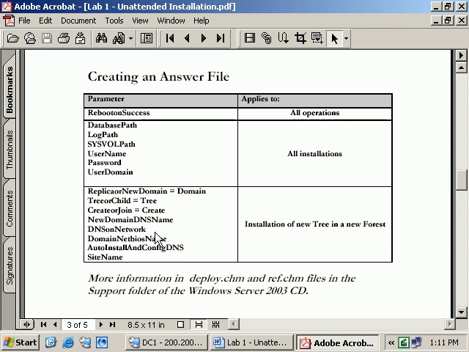If you say DNS on network, it will look for a DNS on the network, and over here if it doesn't find it, it will actually auto install the DNS for us. I have not installed the DNS server, so I'm going to do it in this manner. Over here, let's make a point about DNS.